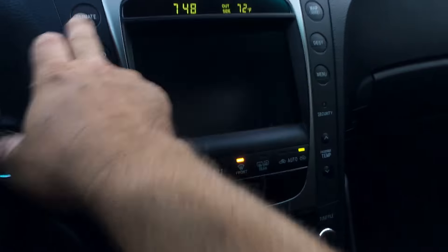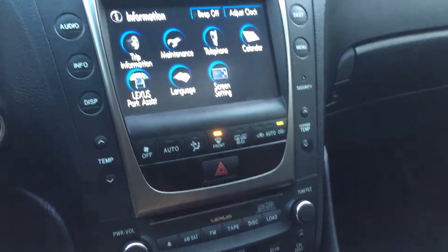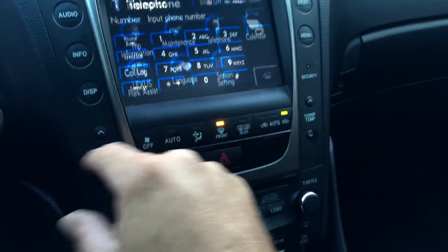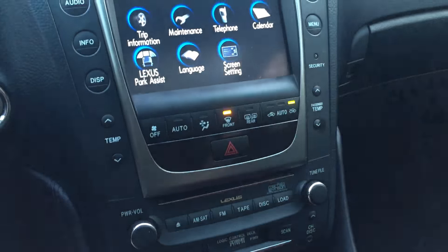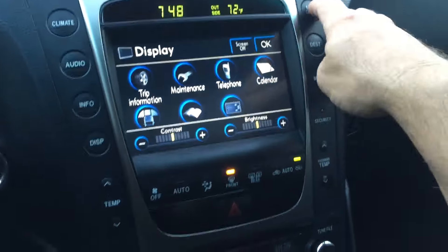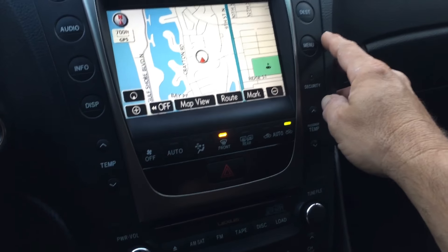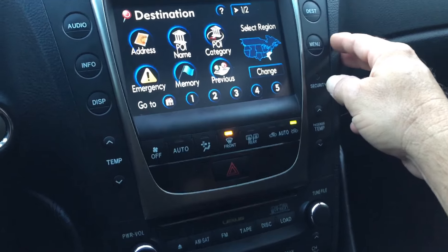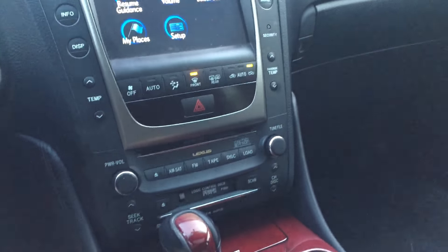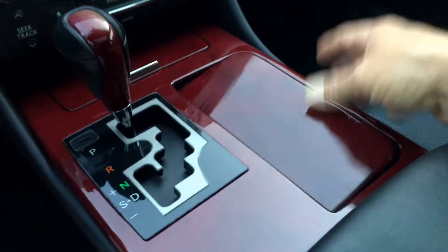Going back to the options on this thing — you can scroll through the various features. There's your air conditioning, your audio, AM, FM, satellite radio. This gives you different info on the car, including hooking up your Bluetooth — very nice feature. It also gives your maintenance schedules, trip information, park assist, and so on. On the display you can change the night/day contrast. Over here you've got your navigation, which is voice controlled — the best navigation in the business when this car came out. Very nice, very intuitive, easy to use. You've got CD, you've got cassette — it's all very proper and beautiful.